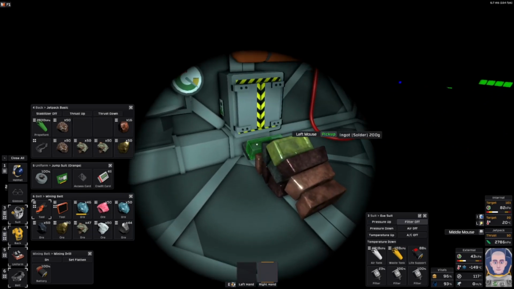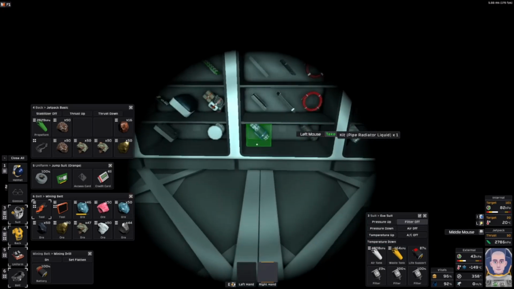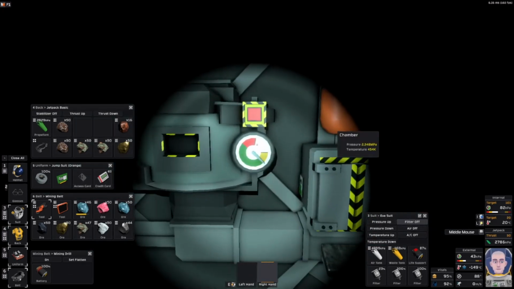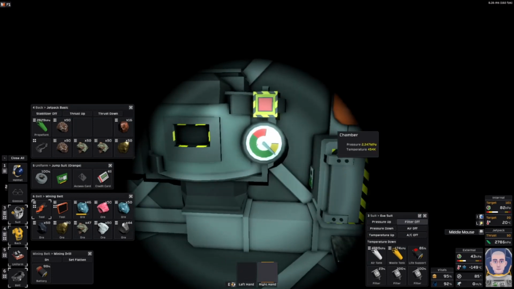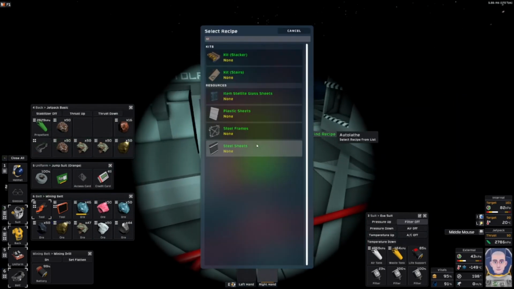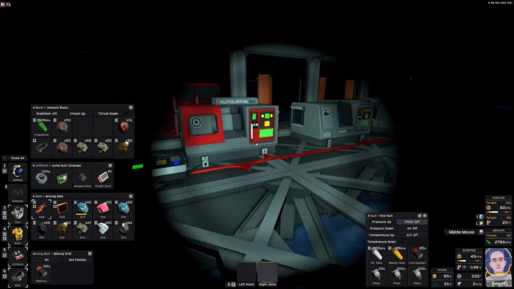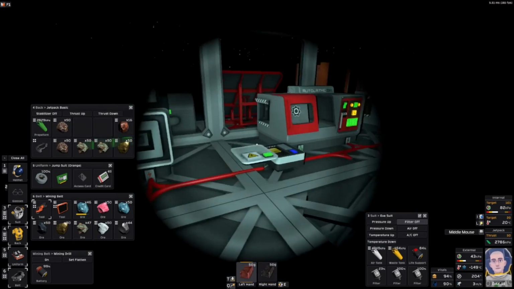And reagent mix is the work of the devil. It is terrible stuff you don't want, because you have to get a centrifuge to separate it out again. And it takes forever and uses a ton of energy. Also going to get a stacker going so I can split up ingots if I need to.